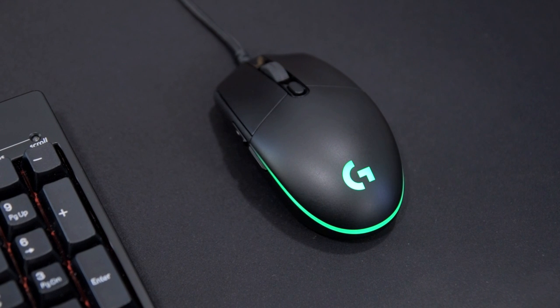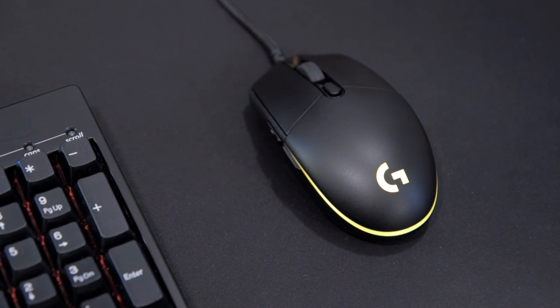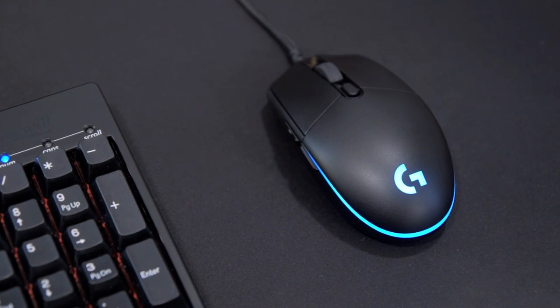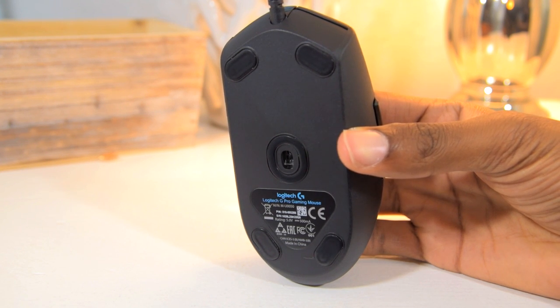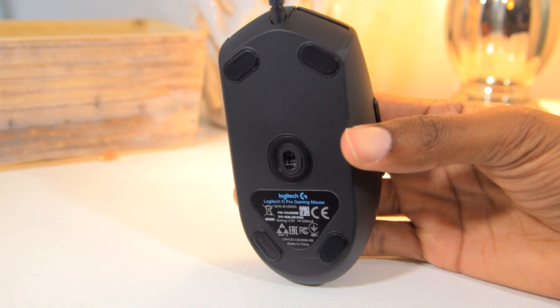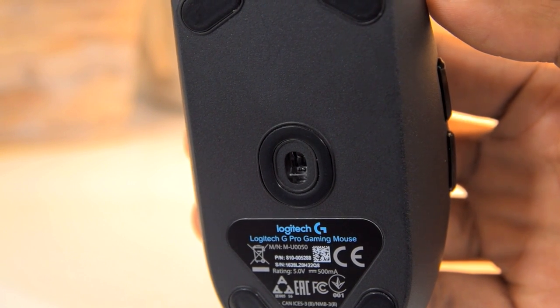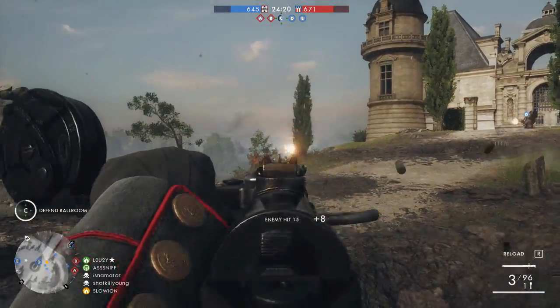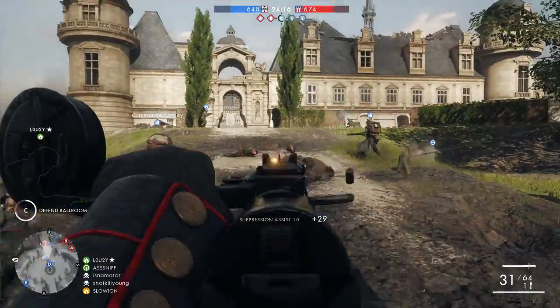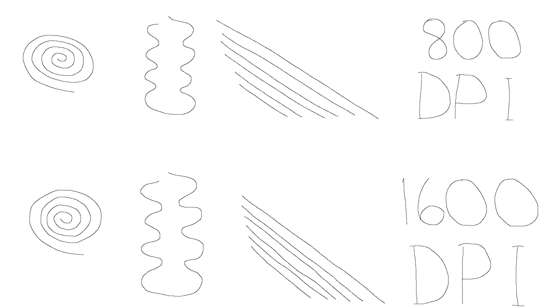Aside from the buttons, you'll notice the mouse has RGB lighting. There's a small strip surrounding the backside of the mouse, along with an illuminated G. Not much to say about it, really. It's there to match your peripherals if you're into that, but can also be disabled through software if you're not an RGB fan. If we flip the mouse over, you can see the small mouse feet — a little bit different than I'm used to seeing, with four small feet versus two larger ones that span the width of the mouse, but I haven't noticed any difference in tracking at this point. You can also see the PMW3366 optical sensor, which is generally regarded as the best sensor on the market. It's sometimes difficult to describe the difference in sensors over the internet, but one thing I've noticed when using the 3366, or even the 3360, is that the tracking just feels better — it's something that you really need to experience firsthand. The accuracy is spot on, going exactly where I want it to go. I didn't notice any jitter or prediction when testing the mouse at 800 and 1600 DPI, and the default lift-off distance is about one CD high.